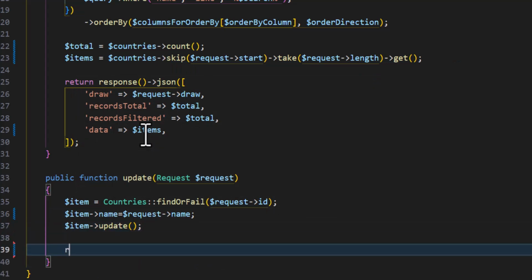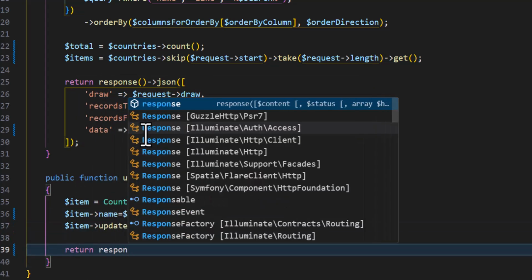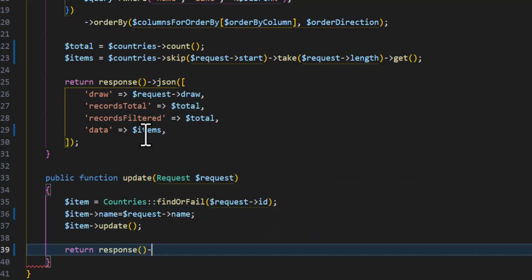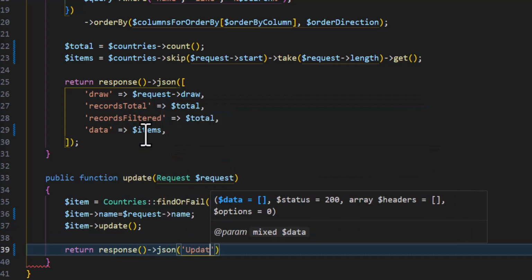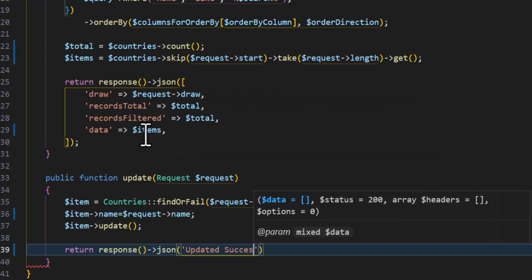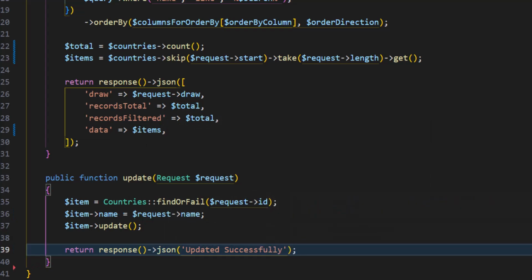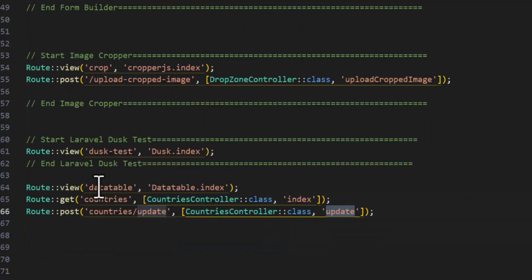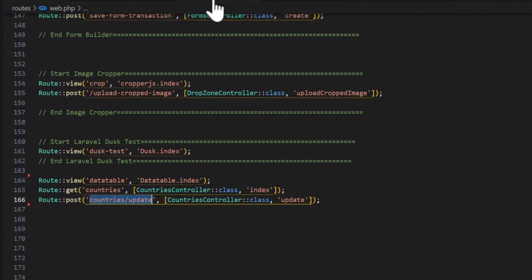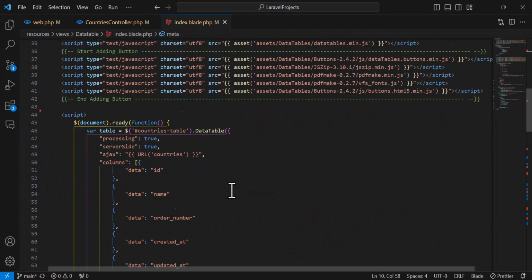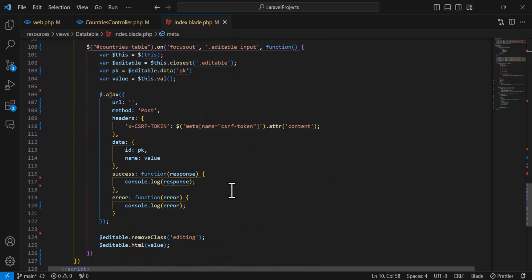Then also let's send the response as well. So this response JSON updated successfully. Okay, let's copy our URL also in our AJAX. So let's copy this. Let's go to our AJAX. Let's type URL and our URL.